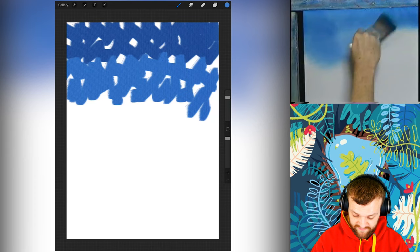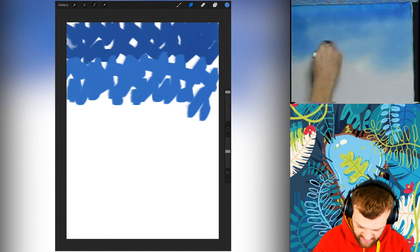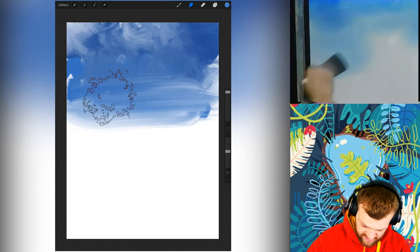So this is where the blender comes in. This is where we have to do things a little bit different. That helps create the illusion of depth. But I can get my big blendy, and we can start to do crisscrosses, like so, in order to blend. Maybe about down like that. And then we can start going left to right.